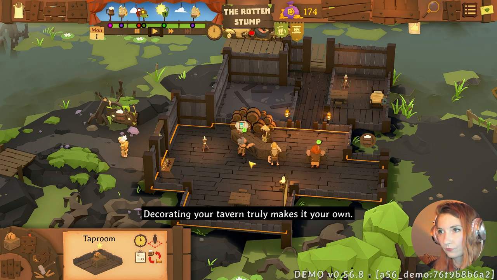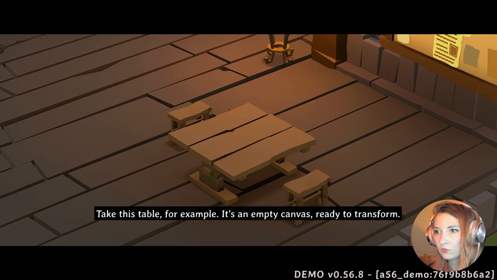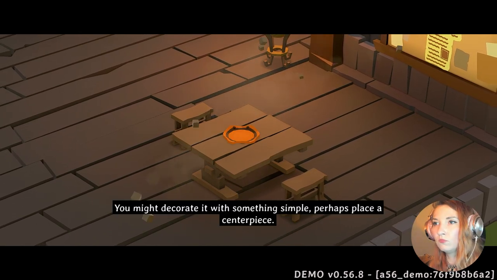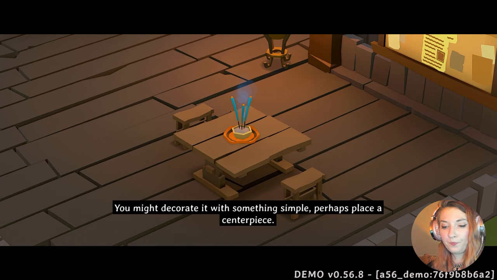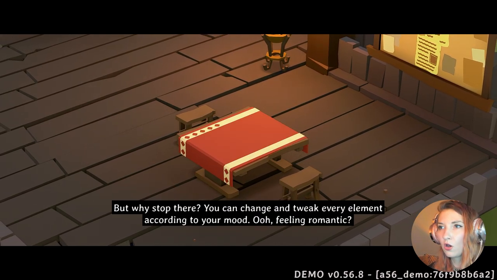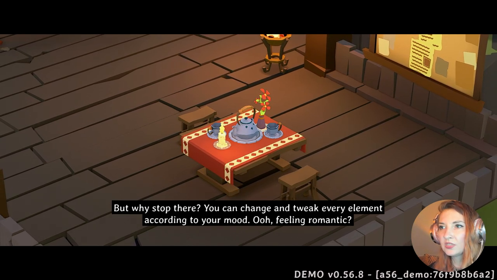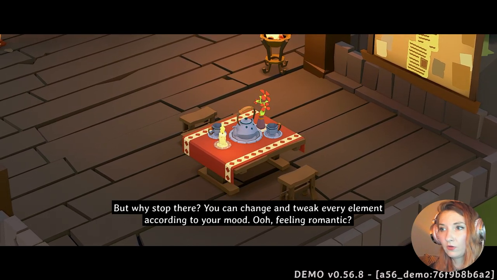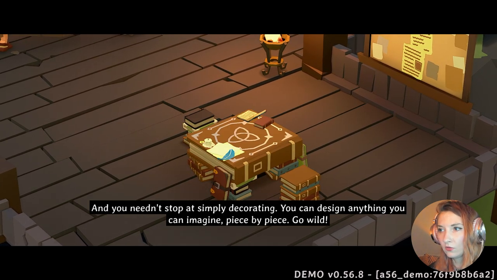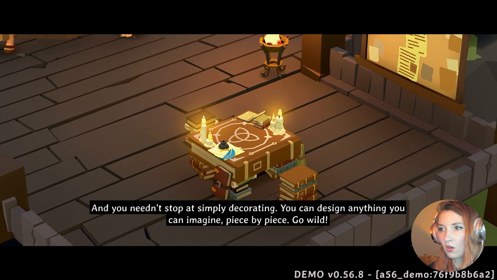Decorating your tavern truly makes it your own. Okay. Take this table, for example. It's an empty canvas, ready to transform. You might decorate it with something simple, perhaps place a centerpiece. But why stop there? Oh my goodness! Can I do the design mode on the tablecloth? Ooh, feeling romantic? Not remotely. And you needn't stop at simply decorating. You can design anything you can imagine, piece by piece. Go wild. Okay, I will.